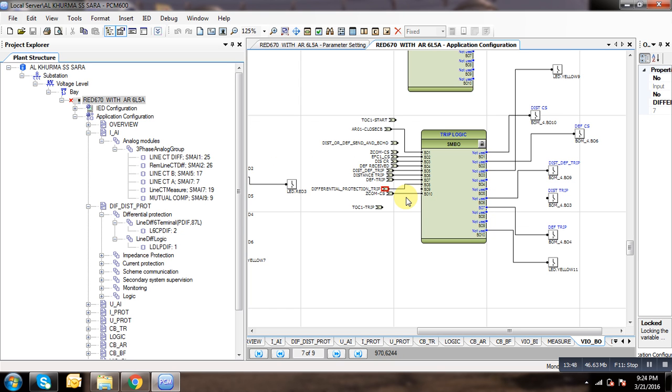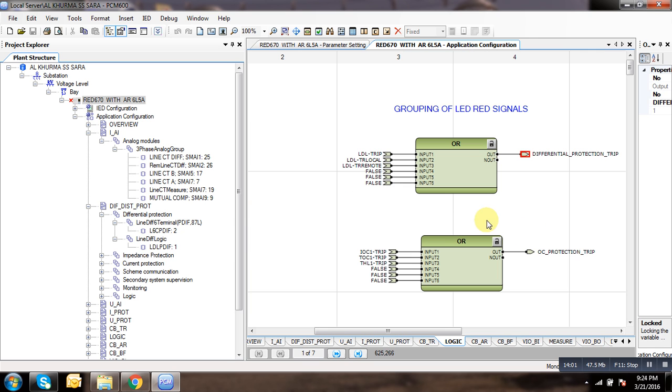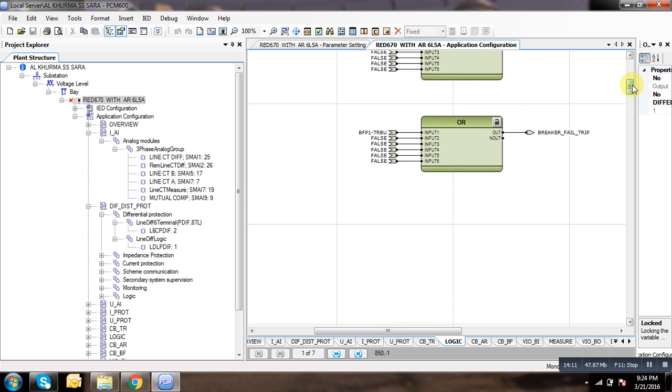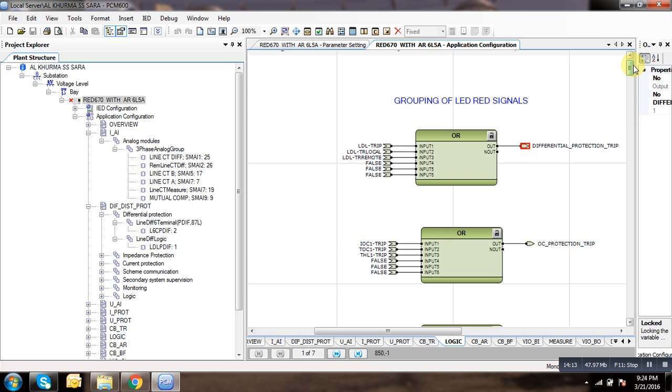So we want to put differential operation. Again we'll go to IOC 1 trip, TOC trip. All the configuration will be there like this, and these things will be there like this.